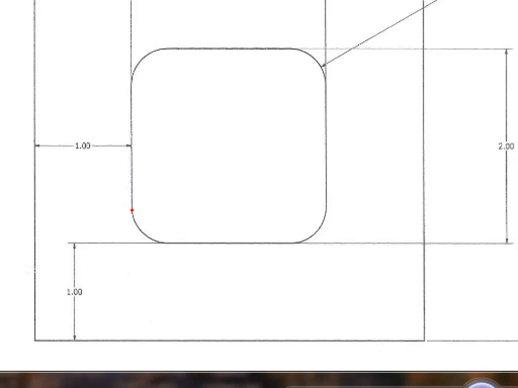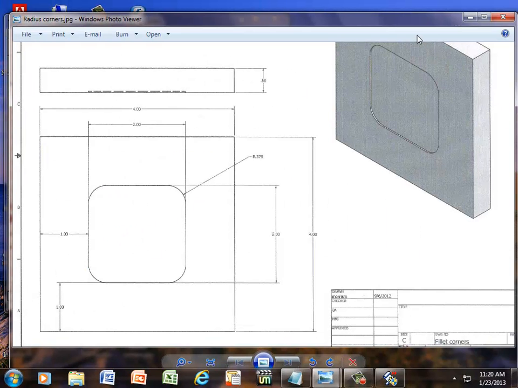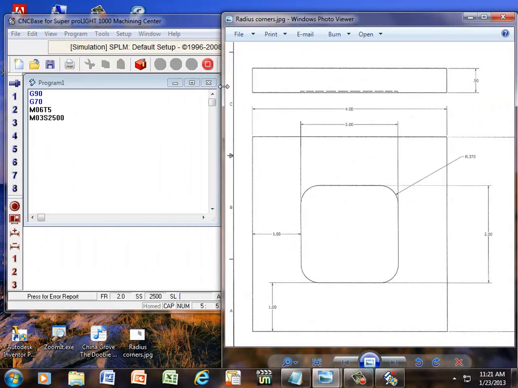That will put us at this point. X 1.0 and Y 1.375 happens to be this coordinate right here. Exit out of that, split my screen back.